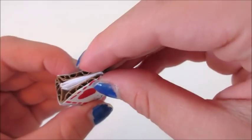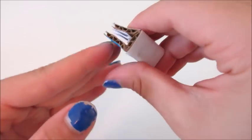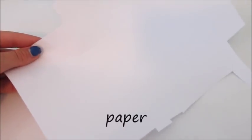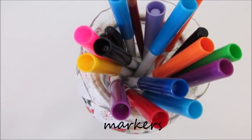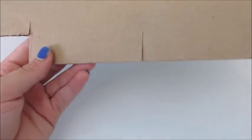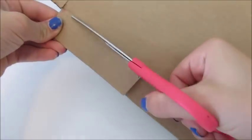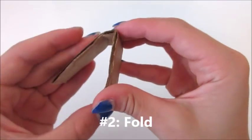So now we're on to our third DIY. And so the next one we're gonna show you guys how to make is this binder. The supplies you're going to be needing are cardboard, paper, a hot glue gun, and markers. These are optional. So you're gonna start by cutting out a long strip of cardboard. Now that you have your strip of cardboard, you're going to bend it in half.